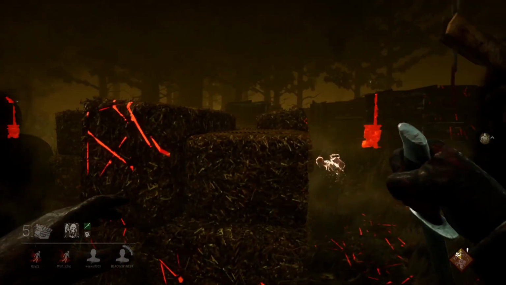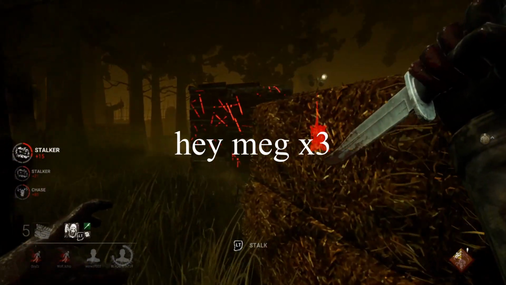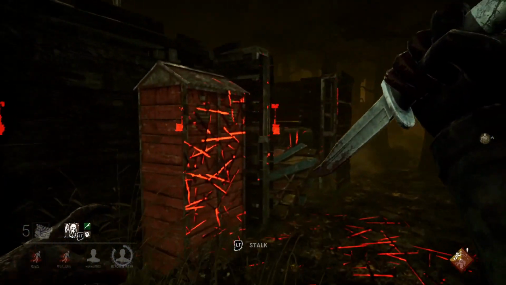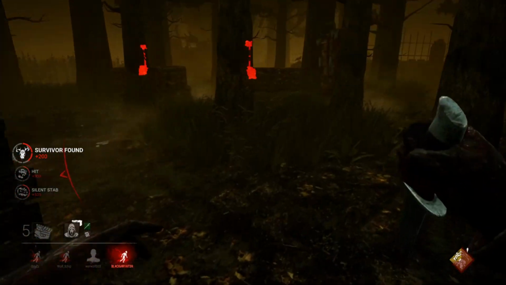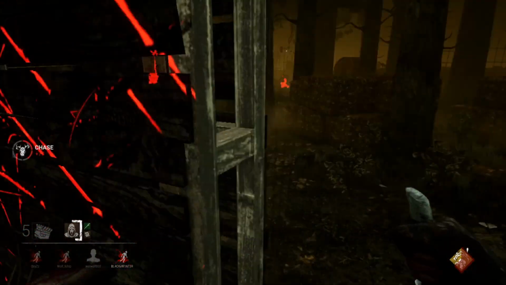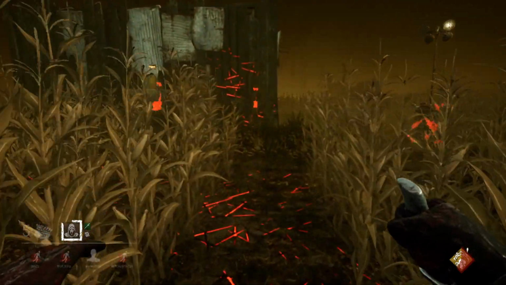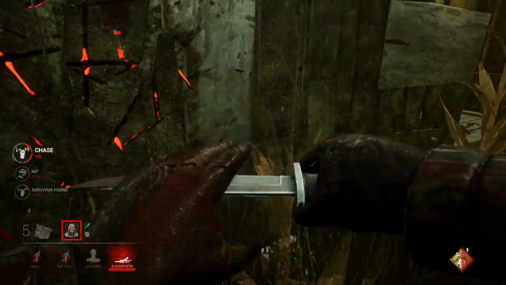Meg, where'd you go? Oh, hey, Meg. Hey, Meg. Still, hey, Meg. Do you want me to say hi again? Why are you dropping pallets everywhere? I don't understand what that play was. Meg, where are we going? Where are you running off to, little Meg? Meg, what are you doing?